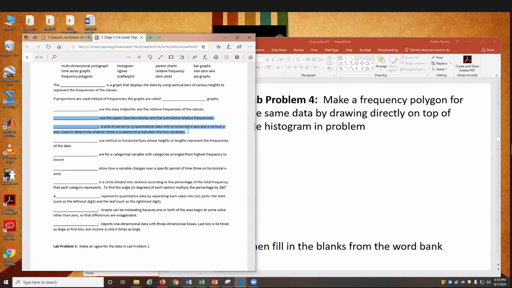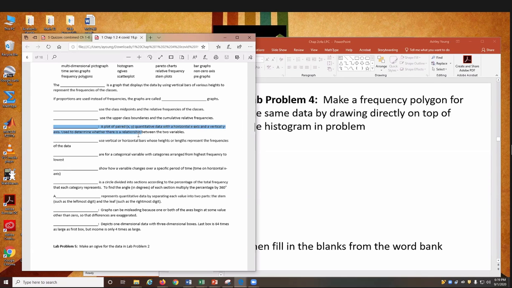Next, group four. Next one, group four. Ogive? Yep. Perfect. Go and read all of it. Ogives use the upper class boundary and the cumulative relative frequency. Perfect. Now you can also cross out the word relative, so add in "or relative frequencies." It can be either one. It doesn't have to be relative. It has to be cumulative, but the relative is optional. It can be cumulative frequencies or cumulative relative frequencies, either one.